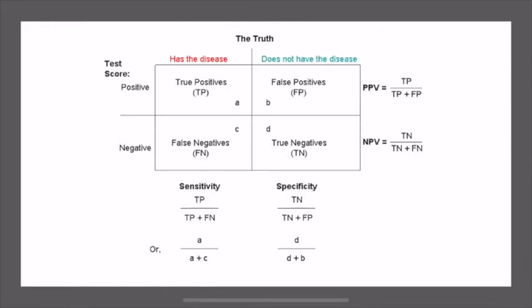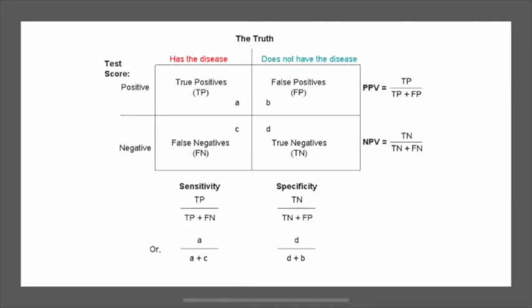So if you have a bunch of true positives, but also a bunch of false positives, it's not going to be very predictive. A positive test doesn't help you know the patient has a disease if the positive predictive value is low. Same thing for the negative predictive value. If the test is negative, but the negative predictive value is low, that doesn't help you very much because a negative test doesn't necessarily mean the patient doesn't have the disease.